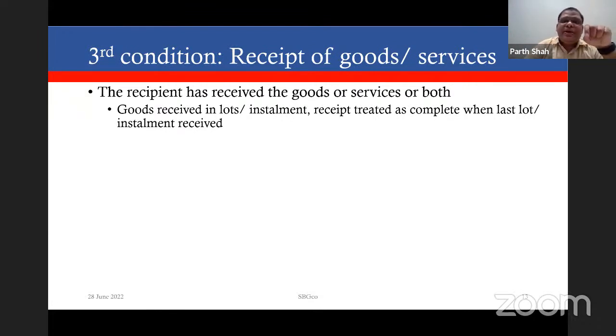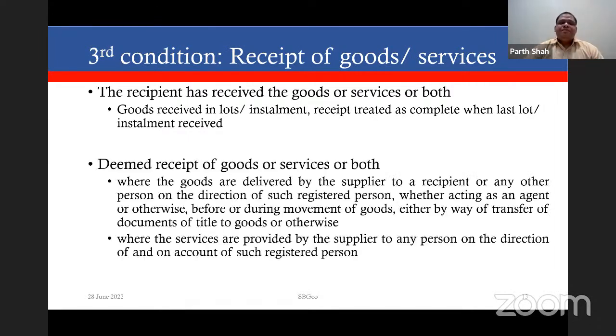Yes, but this will not be applicable if, in a case where you have 10 installments, the supplier says that I will raise a separate invoice for each installment. If that is the case, you can claim credit for the 5 installments which are issued in 1 month, provided the invoice has also been raised to you.